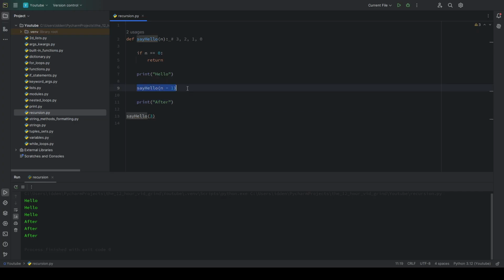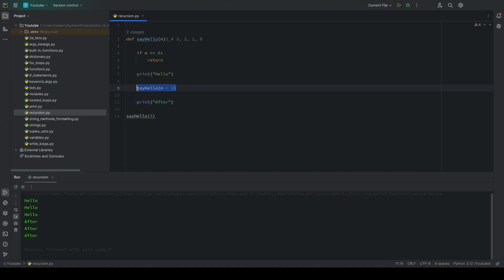When the computer is done running the code in say hello, eventually it's going to be finished with this line and it's going to move on to the next line. So you can think of say hello as the greeting function. Once you're done running this, you can move on to the next line.